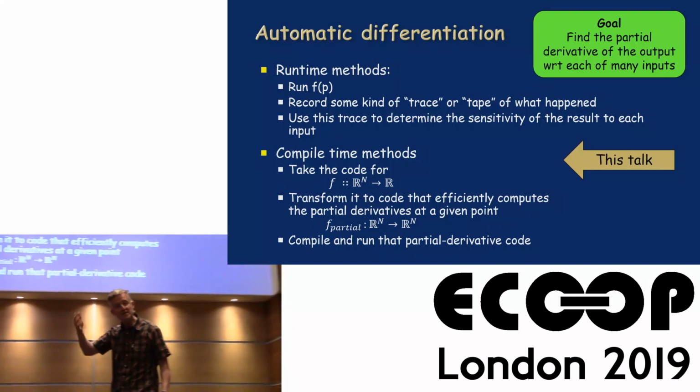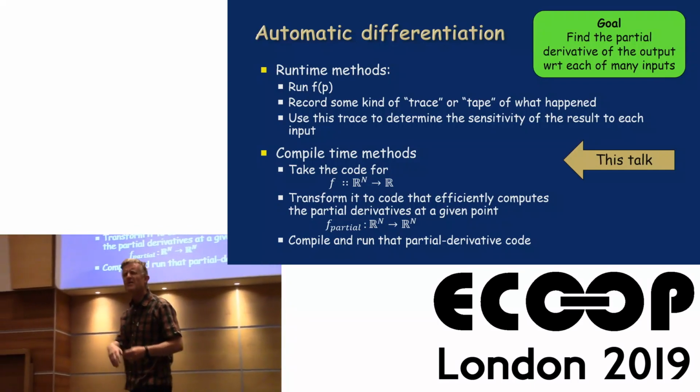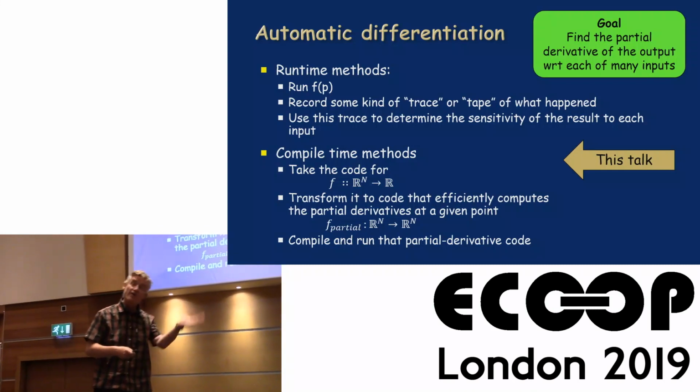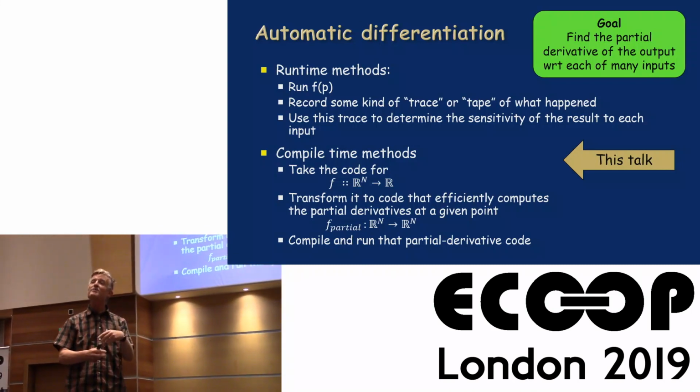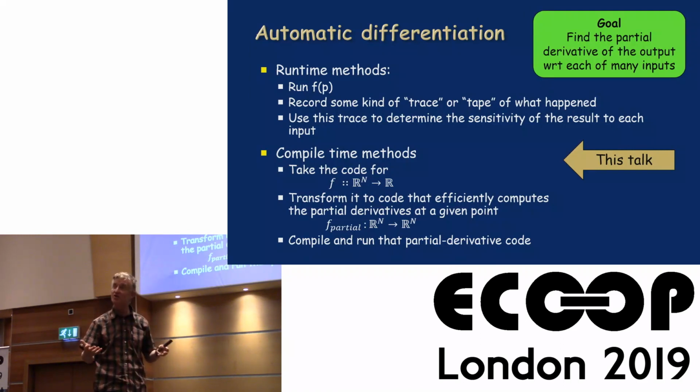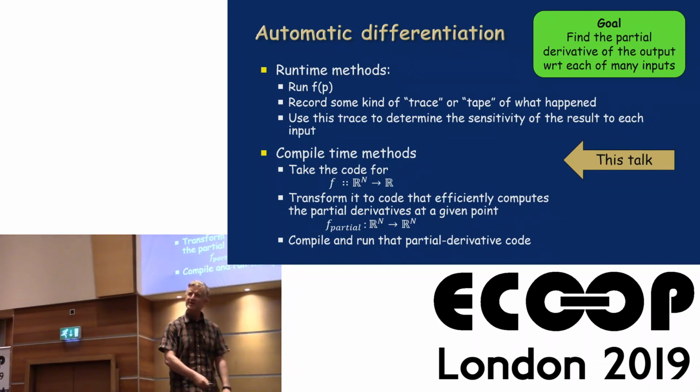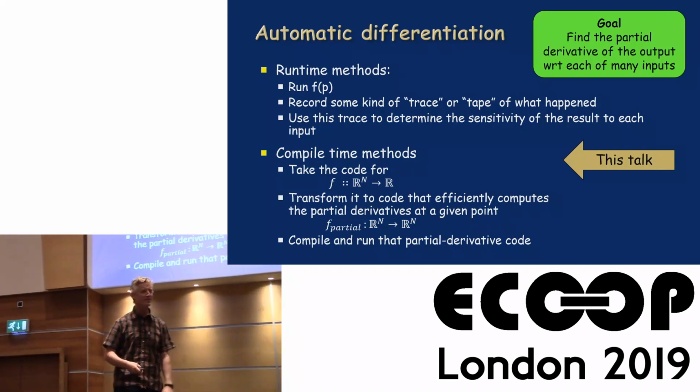One is runtime methods, usually by some kind of operator overloading. You really run the original function, but instead of manipulating floating point numbers, you manipulate a floating point number and its derivative or something like that, and then from this instrumented version, you can recover something about derivatives. That works very well for forward derivatives. You have to do what the Tapenade paper calls acrobacy to do reverse derivatives. A nice English term invented by French people.